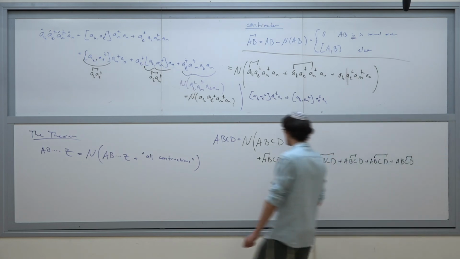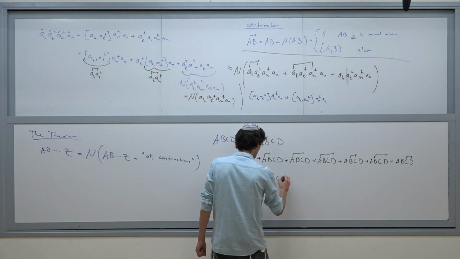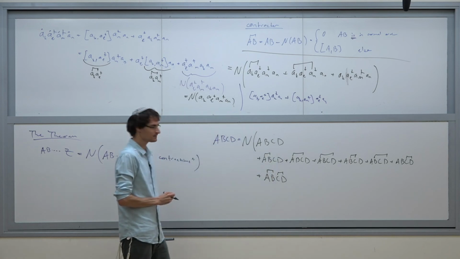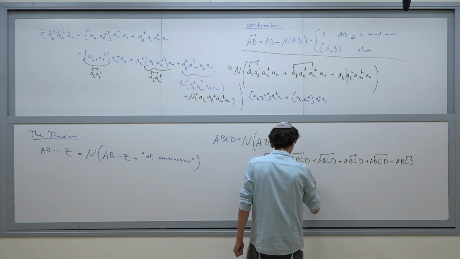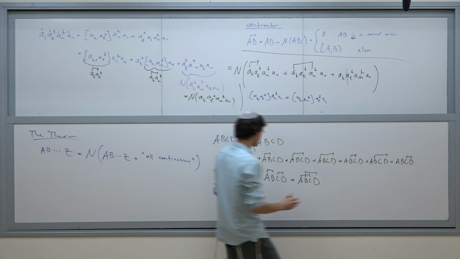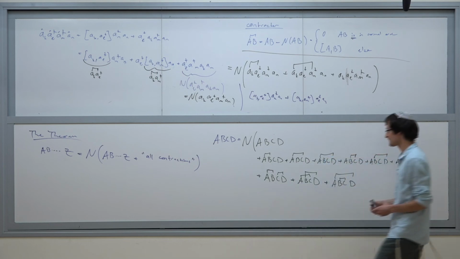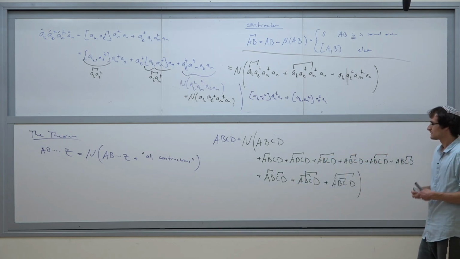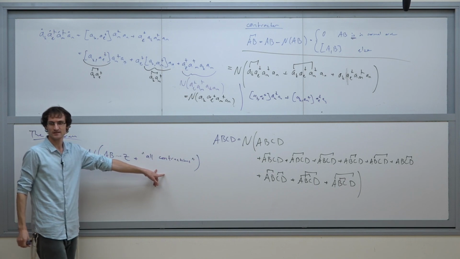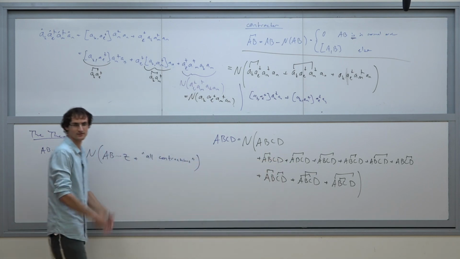But I'm not done yet, because all contractions also includes contracting 2 pairs. So I also have to add A, B, C, D where I contract A and B with C and D. Right? And there are two more terms like this. I can contract A and C and B and D, and I have to use this extra height to use this notation. And you contract C and D and C and A and D. So this term is the simple term, that's the first one. And all the other 9 terms is what I mean by all contractions. Start with the pairs, go to 2 pairs, if you have more, 3 pairs, 4 pairs, and so forth. So you get a lot of terms.